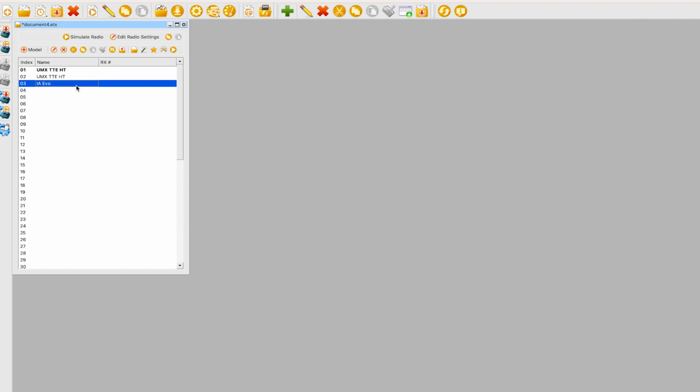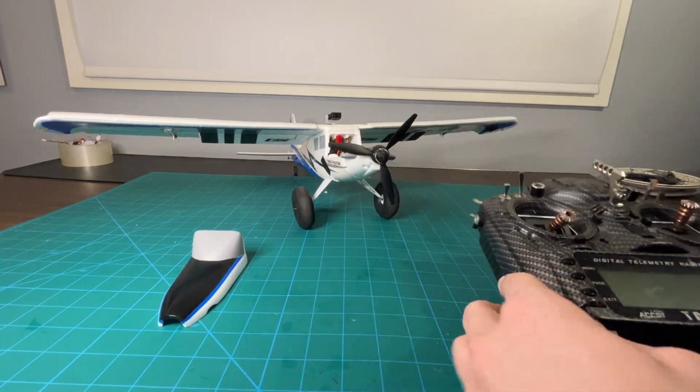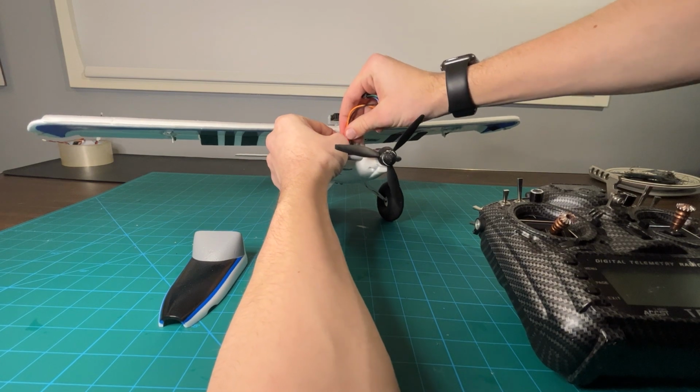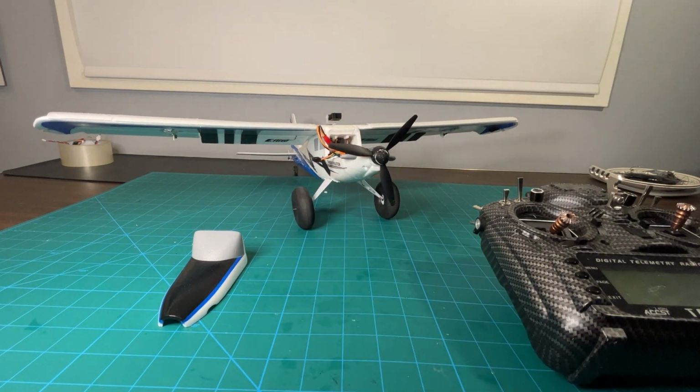All right, so now that we have the model all set up in our transmitter, we can go through the process of connecting it to the plane. So we're going to start by plugging in our plane, and it'll give you a nice 1 chime because there's no transmitter.